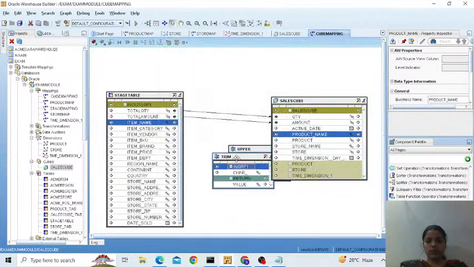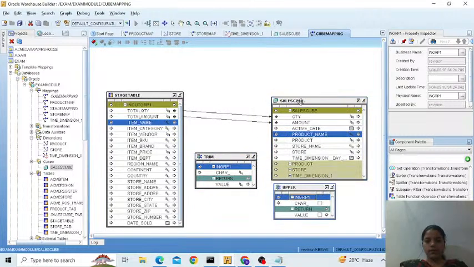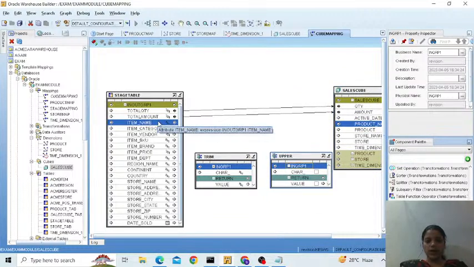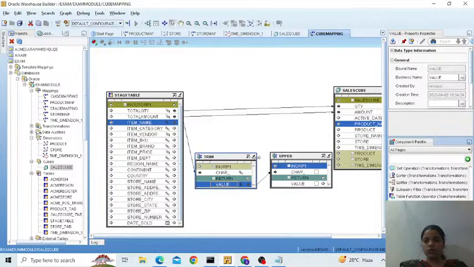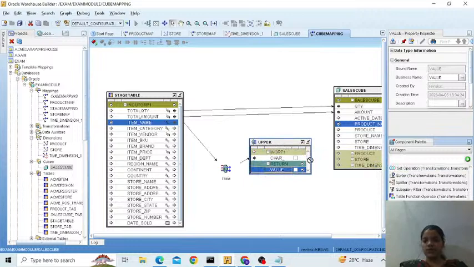So we took trim, we took upper, and this is our cube. We keep these operators in the middle. Item name goes as input to trim, output of trim goes as input to upper, and finally the output of upper gets connected to product name. Alright.